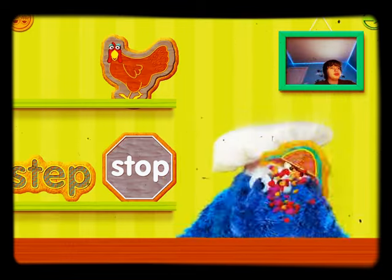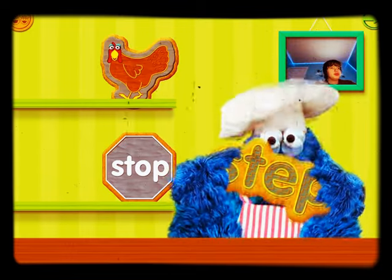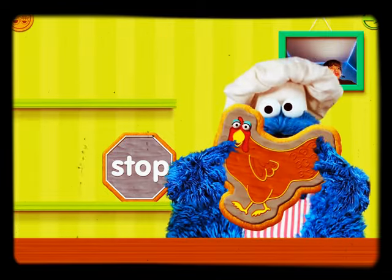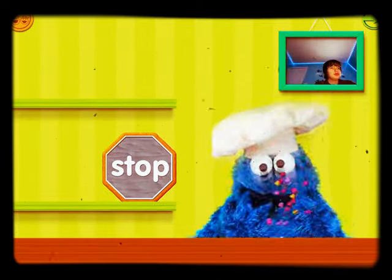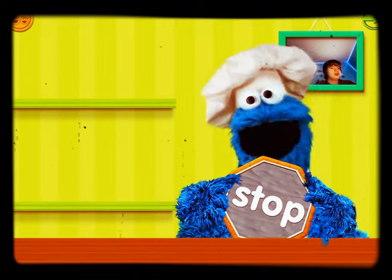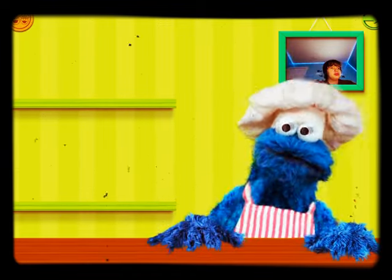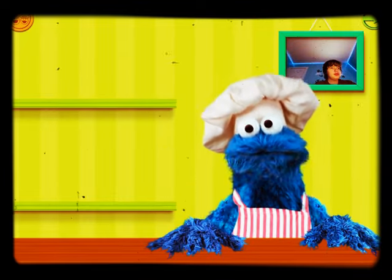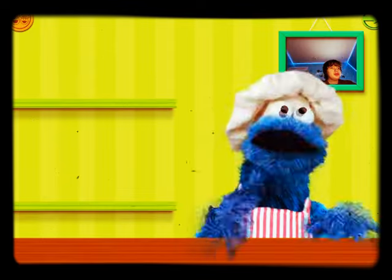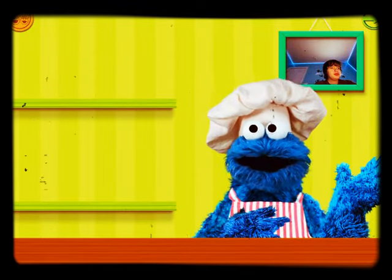Hun. Om nom nom. Step. Om nom nom nom. Hen. Om nom nom nom. Stop. Oh, for me? Oh boy. Okay. Om nom. All the cookies for me. Thank you, little chef. Quick, we got to make more cookies for you. And for me, some more cookies.